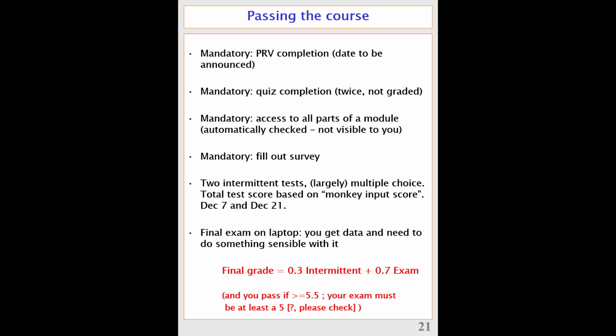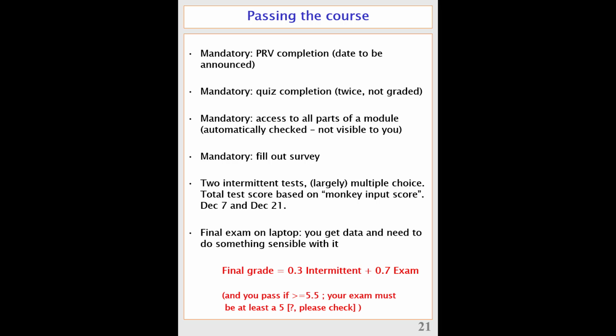At the end, there is a final exam counting for 70%, and the difficult part of that is that whereas the intermittent tests are largely multiple choice, with a couple of small answer questions, it could be that you are good enough to complete the intermittent test in a multiple choice kind of way. So if you see the right answer from 4, you're able to do it, which might not be the same as if I give you data to do it, that you know what to do at that point. And at the exam, that is the skill that you need.